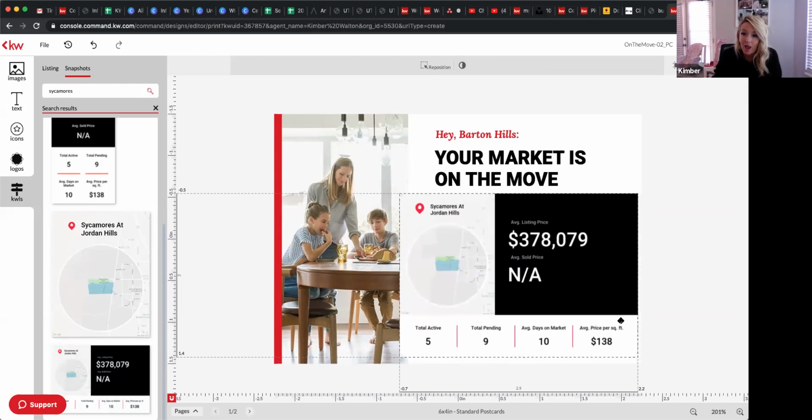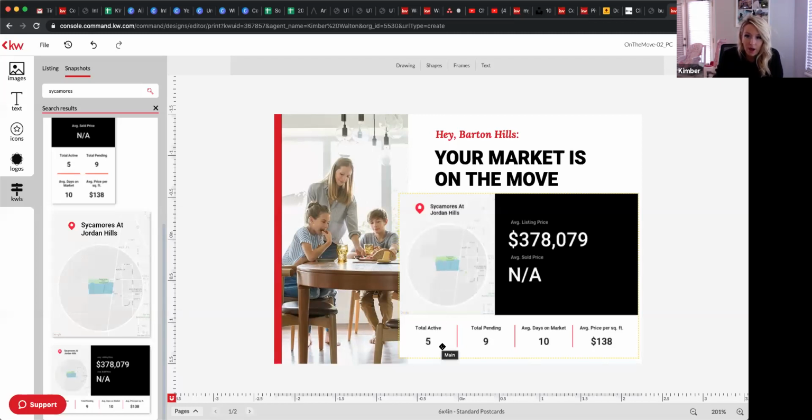You can leave it as NA, or you could put something over this, like a little black box. It just depends on your preference. The NA doesn't bug me. If it bugs you, you've got a couple of different options, but that is why it is saying NA.